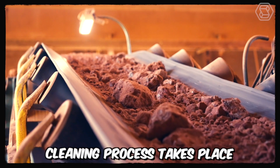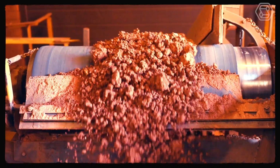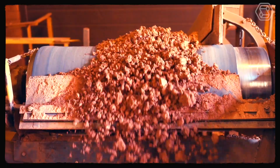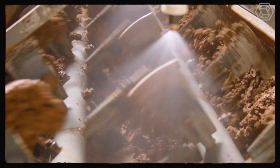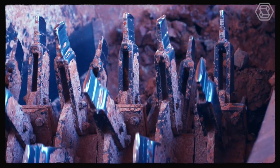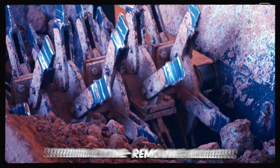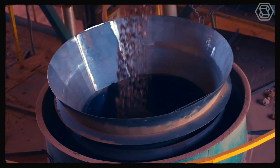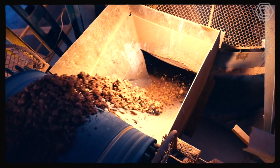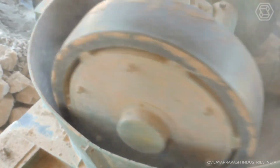Then the cleaning process takes place. At this stage, the clay is cleaned of stones, various vegetation, and other impurities. If there are numerous solid particles, the clay is washed and sieved to remove all kinds of stones from the clay mass. In the majority of cases, special stone removing rollers are used, and after this procedure, the clay is sent to the box feeder. At the outlet of this machine, movable rakes are placed, which partially break the emerging pieces and push the clay into the runners, where the final grinding takes place.